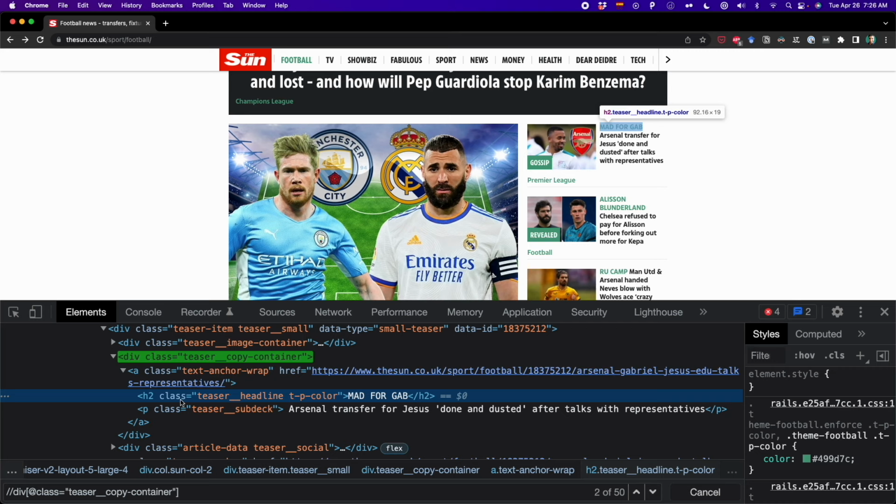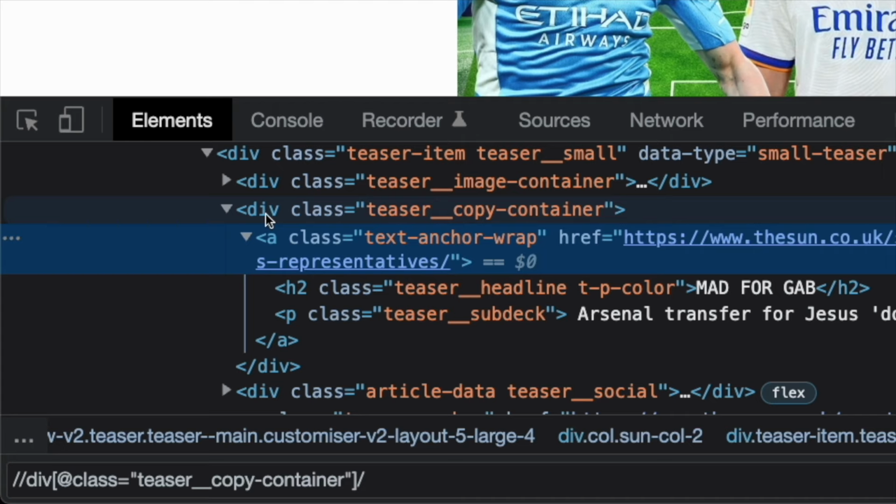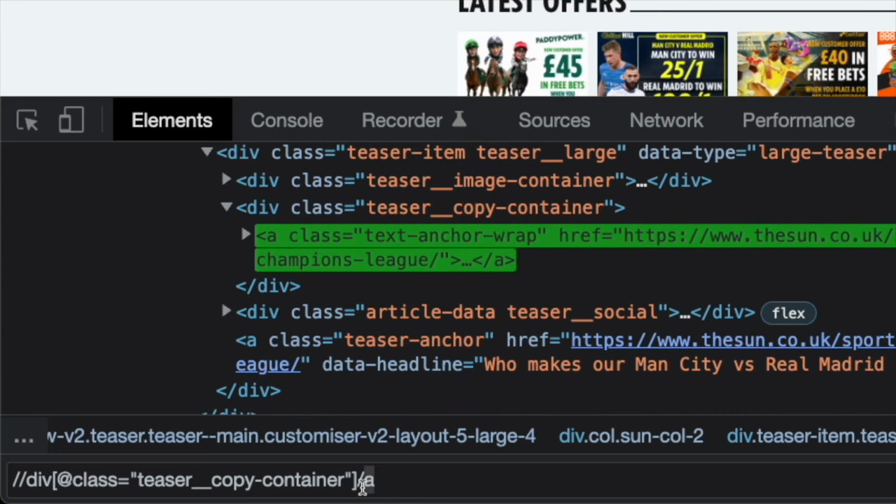So we only have to build the XPath. And to get to these elements and to get this XPath, we only have to add this slash, which says, hey, give me the immediate node. And we only have to write the A because the A is the immediate node that follows this div. So we have to write A. And as you can see here, we have this A followed by this div. So it's like a sequence. We have first the div and we have now the A.